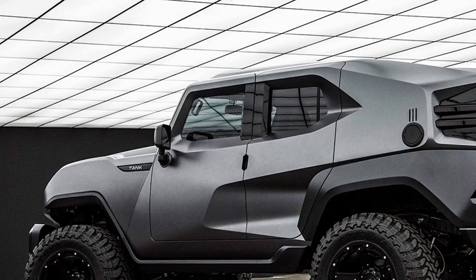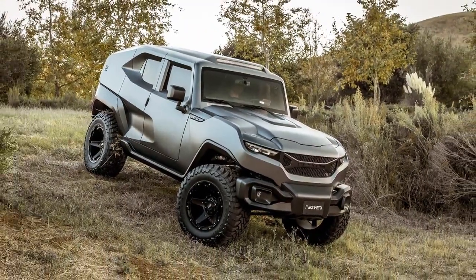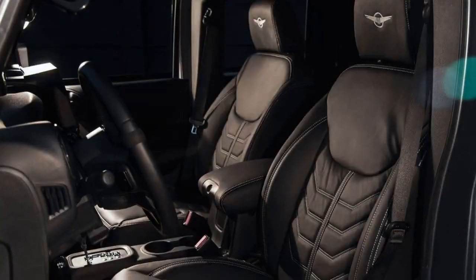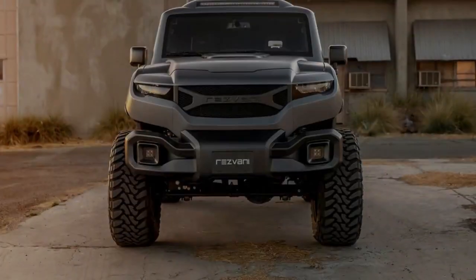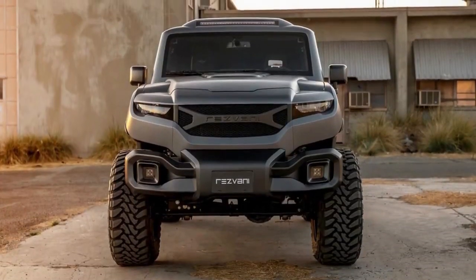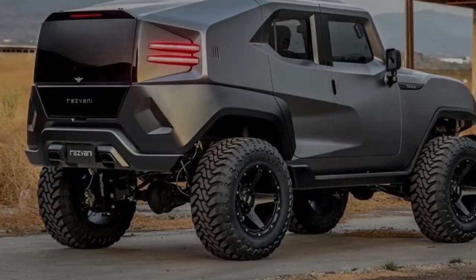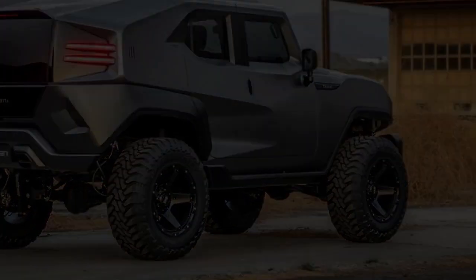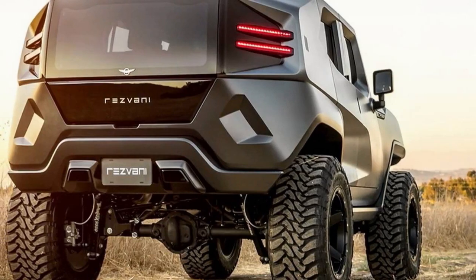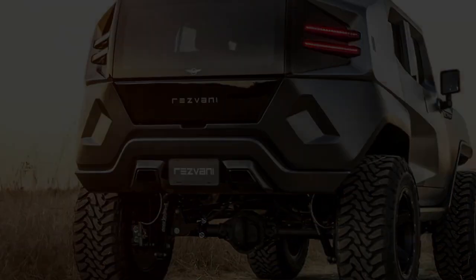Purpose-built seats. Ergonomically designed seats with just the right amount of padding provide maximum comfort for hours of driving. On-demand 4x4: a proven and capable four-wheel drive system can be activated when needed for off-road use and deactivated for more efficient on-road driving. High-intensity LED lighting elegantly integrates auxiliary lights that turn night into day at the flip of a switch.